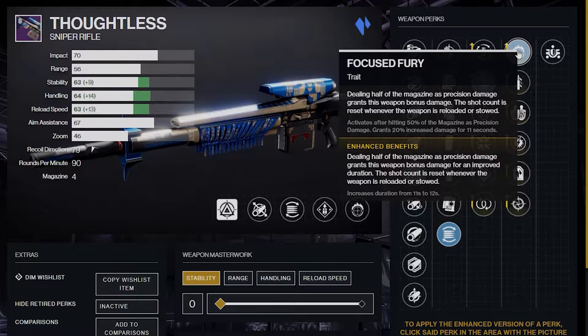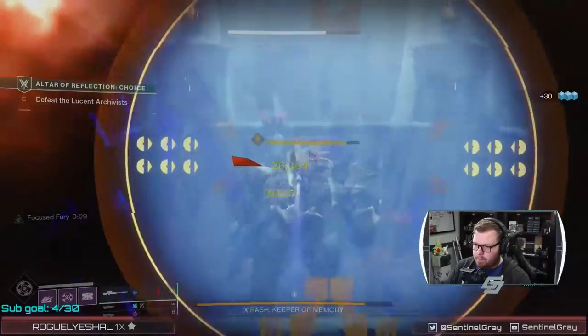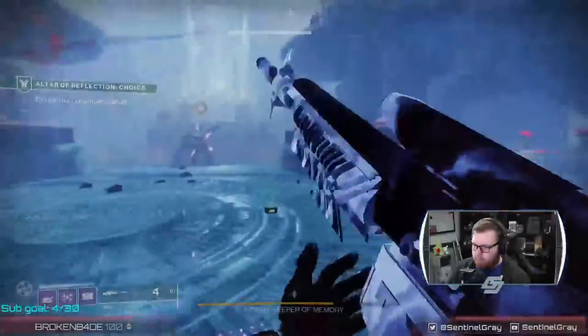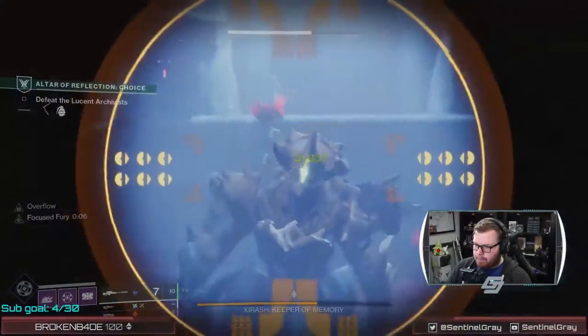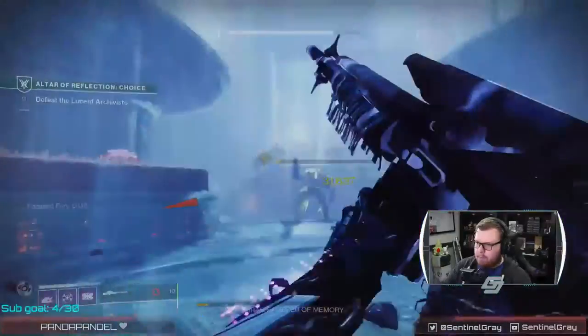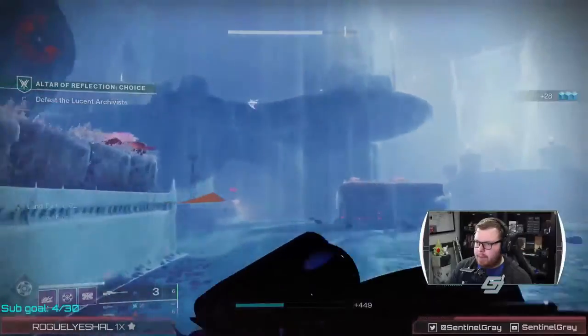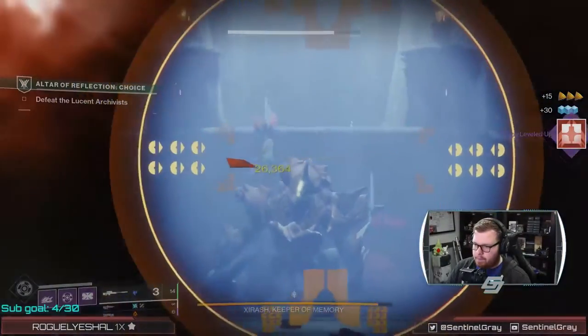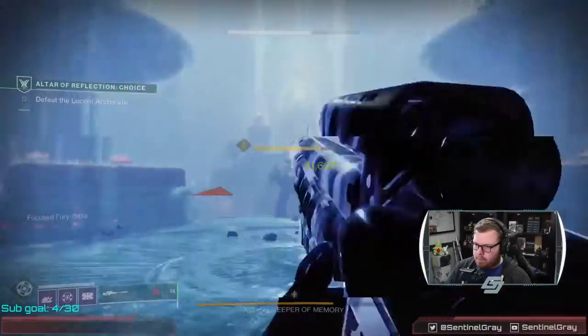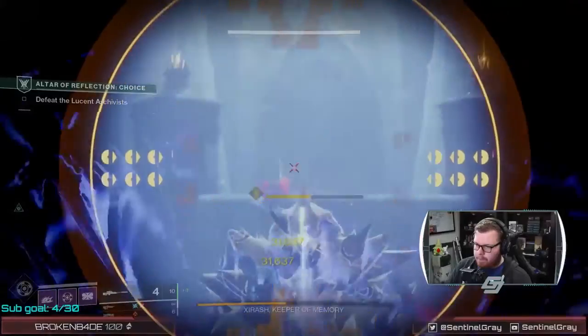In theory, you'll have Overflow activated on your Thoughtless, which gives the magazine a max total of 8 rounds. The beauty of Focused Fury is that you only have to hit half of the original magazine size as crits in order to get the buff. For Thoughtless, the original mag size is 4. Half of 4 is 2. So as long as you hit 2 out of those 8 shots as crits, you activate Focused Fury for that bonus damage, which for most people is usually on your first 2 shots.